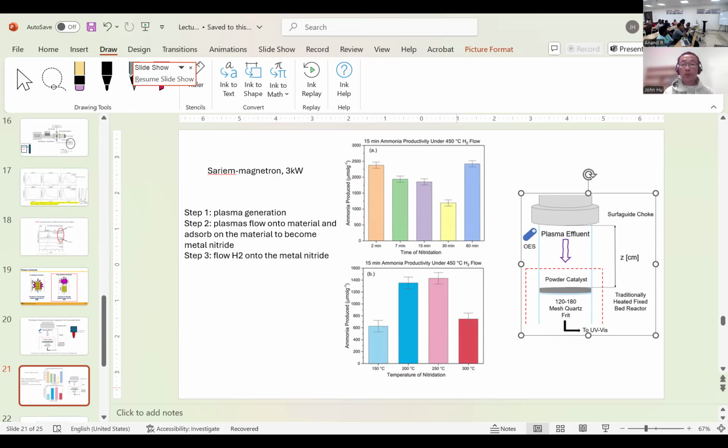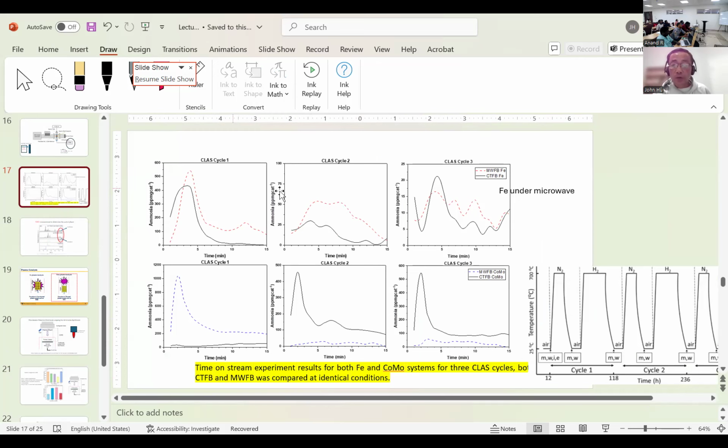Okay, so this really tells you the advantage of the plasma. Once you activate the nitrogen, you do not need to run this material at high temperature. It's energy saving compared to the conventional. And then I want to refresh your memory on the microwave only, without the plasma, and this material we show is better than conventional heating.